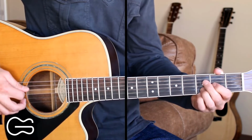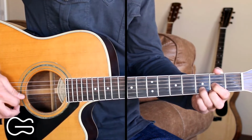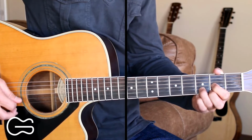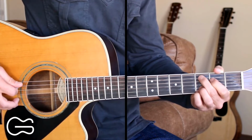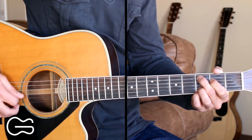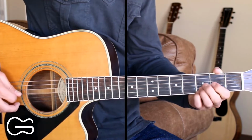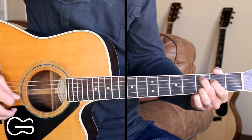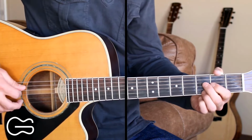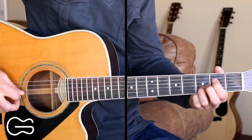Then we'll hit the fourth string open and we'll go into our D position and we'll go 4, 3, 2. Then we'll go to our C add 9 position, and we'll go 5th string, 3rd string, 2nd string. And then we'll start over with another hammer-on on the 4th string, open to 2nd fret.